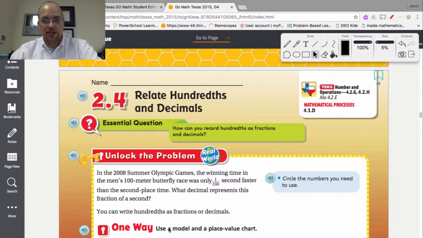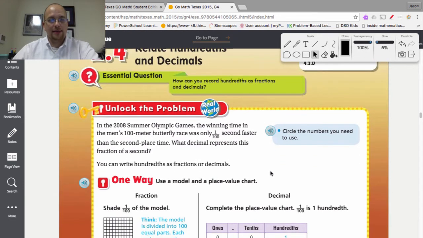And we're going to use some decimal models like the flats on the base 10 blocks. We'll use the place value chart that we've been using in class, and we'll also use a number line like we used last Friday. But first, to get us a situation and some context, let's look at a problem from our textbook. Here we have a problem about the Olympic Games from 2008. So a long time ago, a couple of Olympics ago.